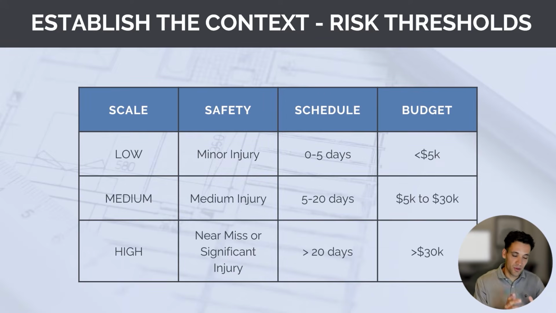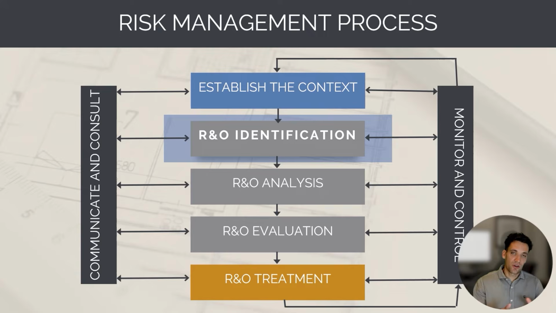We can group these into 3 categories: safety, schedule, and cost. And for our specific project, depending on the size and nature of the project, we want to come up with a scale of low, medium, and high for the specific project risks. Okay, so we're talking schedule. We could say for our project, a delay of 0 to 5 days is considered low risk. A delay of greater than 20 days is high risk. We can do the same with our cost to come up with different categories of impacts. Okay, so once we've established the context, we understand the specific project thresholds, the context with which we're going to apply the risk management process.